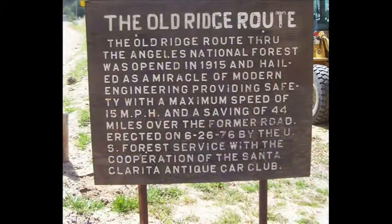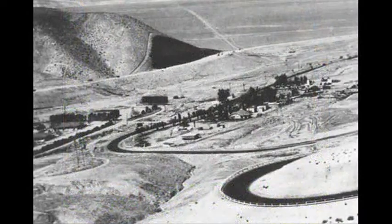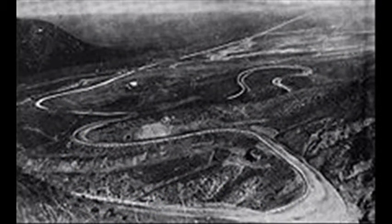I pointed out at that time that were I to go just about 15 miles north on the old road, I would get into one of the most historic but abandoned sections of highway in the U.S. It's called the Old Ridge Route, and in its day it was a marvel of modern engineering — first oil over gravel, then cement 4 and a half inches deep put over the top.